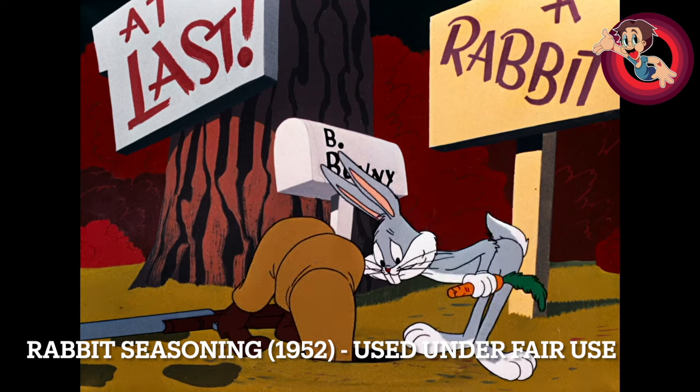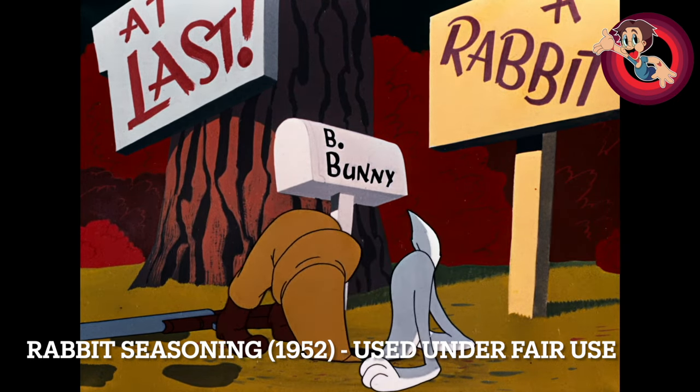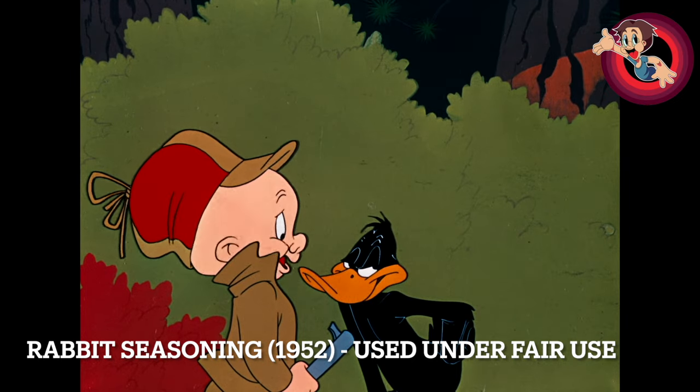But in case you haven't seen it, well, this is one of the most famous cartoons of all time, so if you're one of the few that haven't seen it, Elmer is out hunting, Daffy tries to make it that it's rabbit season, and you see for yourself, again, this is one of the most famous cartoons of all time.